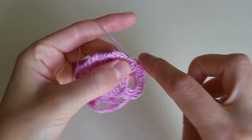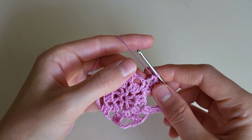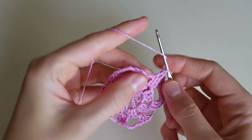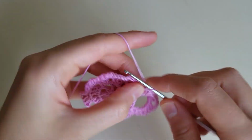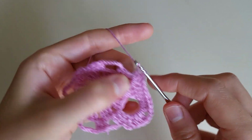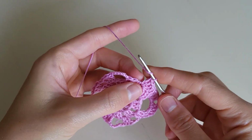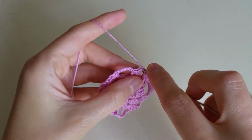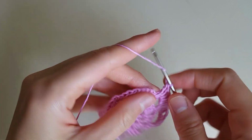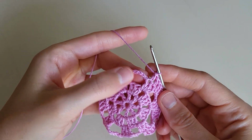And 3 double crochets in the arch. Then we make double crochets in the loops, and a corner again.